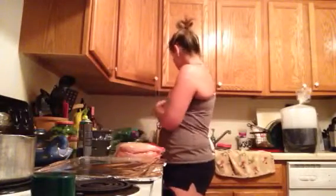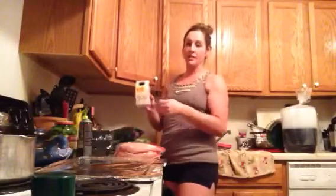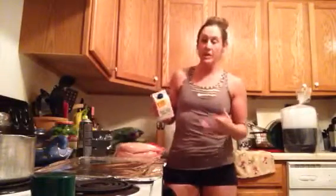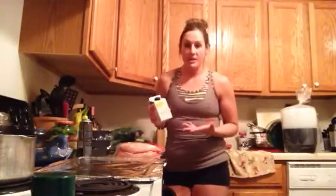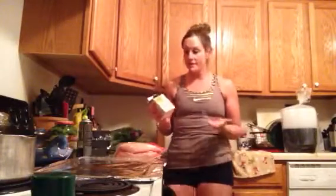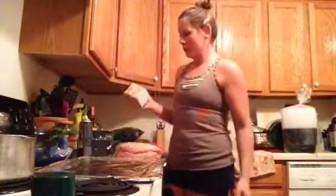Also, another great tip for you guys is to get egg whites out of the carton. It's just so much easier than separating egg whites if you're one of those people that doesn't eat the yellow and you just have the egg whites. I guess the yellow part's higher cholesterol. I don't want to sound ignorant or anything, but I just prefer egg whites, especially when I'm doing any kind of competition prep. You can get like a 12 pack of these at Costco for $5. So again, really affordable and they last a while unless you're eating 7 times a day like I'm going to be.